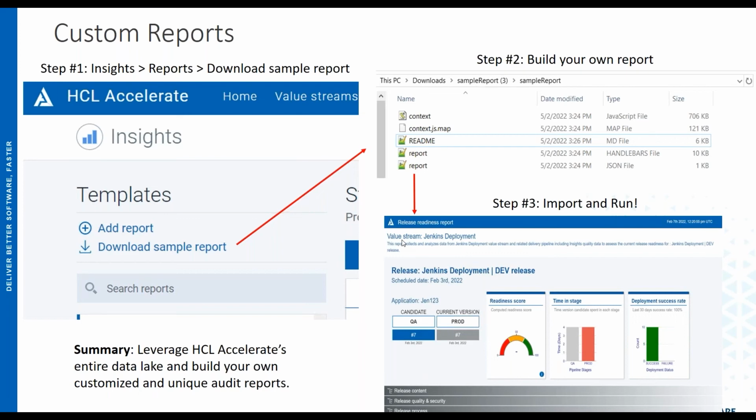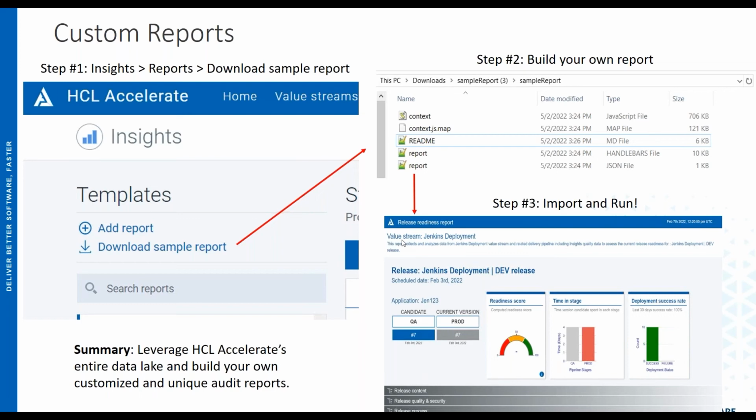Audit reports are much better with a traceable fashion. If you need to download it, send it out in a PDF, mail it to your colleagues, whatever that might be, reports are the perfect solution for that. Today, we already have a bunch of reports, from an app scan report to deployments reports to sprint status reports. A bunch of examples already exist in the product today, but now you can start to leverage those and build out your own. A great example here is our release readiness report that's seen a lot of success. So if you want to build something like that, build it yourself.